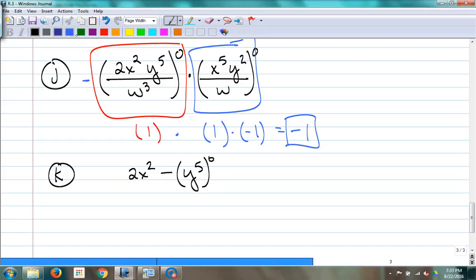Well, if you go to simplify that, it's going to be minus 1. And then that's it. There's really not much you can do there as far as getting that to do anything else. Just evaluate the exponent part. The 0 power turns into a 1. And then the other part didn't have anything to do. There's no work to be done on that part.